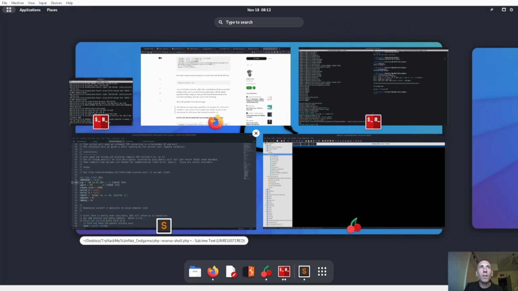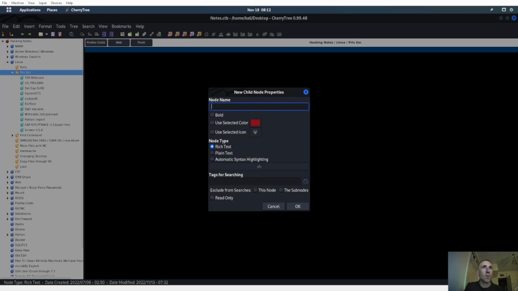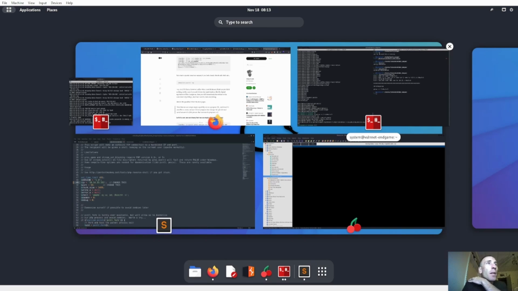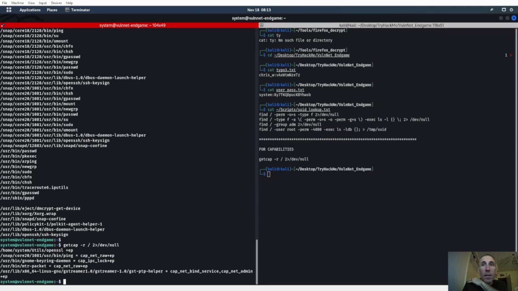Okay, so we're going to go ahead and do an OpenSSL, or -ep, equals capability equals EP. Okay. Sweet. How do you get an idea of Firefox stuff? Because we could read the file for Firefox, and he had .mozilla on his stuff, so if we could read it, we're probably going to get credentials. System ran it, we're allowed to read it, so we'll probably get credentials.